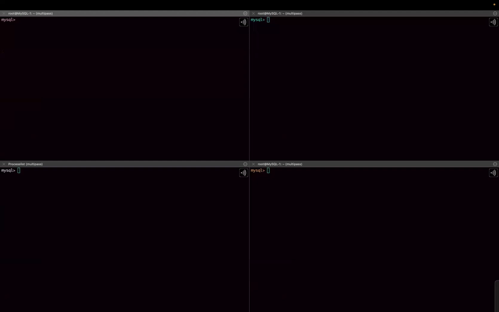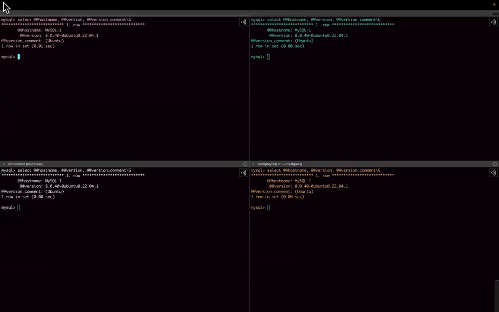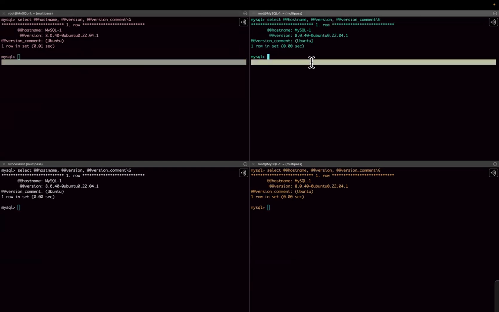This first terminal we are going to use to create the first transaction, and this second terminal we are going to create the conflicting transaction.